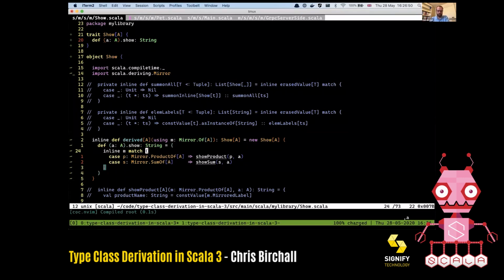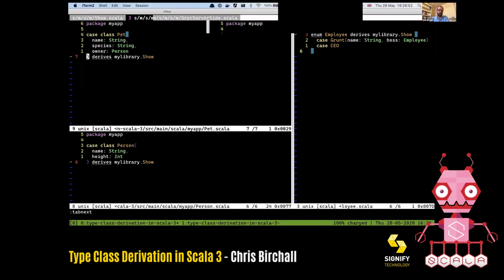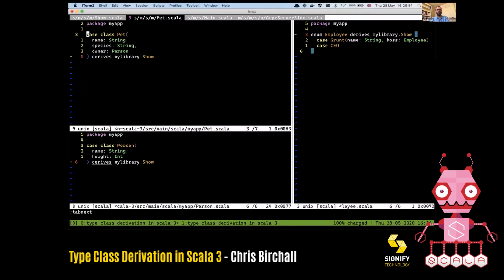Let's go back to our data types. Here we have the case class Pet on the left-hand side. This is a product type. Its case classes are made up of a number of fields, so it's known as a product. It's a category theory word, but this is a product.